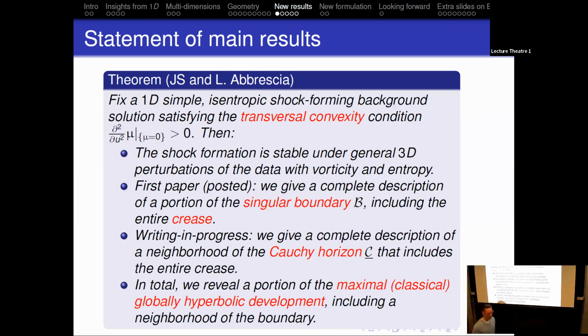Can you show existence of an MGHD? There's probably a regime where this can be done, but you need assumptions. You'll need something like this globally in space, just to show existence. Because, for example, if you have the situation that I mentioned a few minutes ago, where in the 1D picture you have a continuum of characteristics collapsing into a single point, I don't know how to construct the Cauchy horizon in multi-dimensions, for example. At least things become very degenerate.